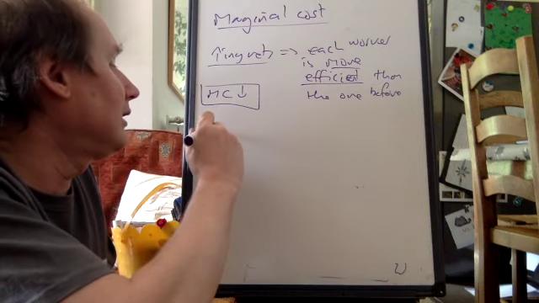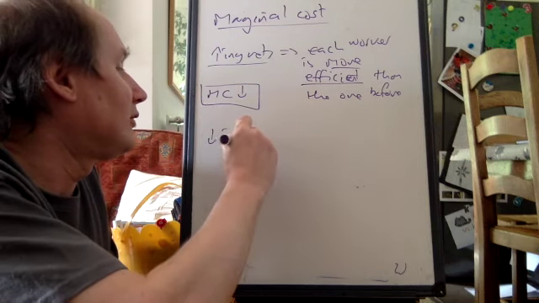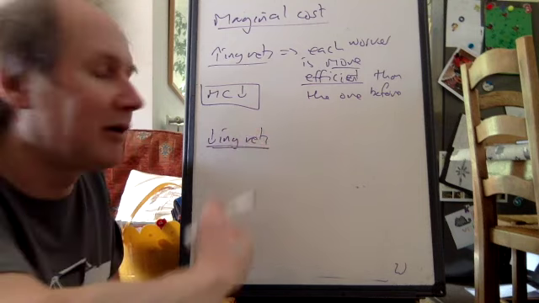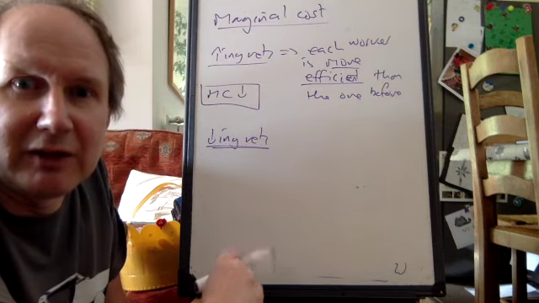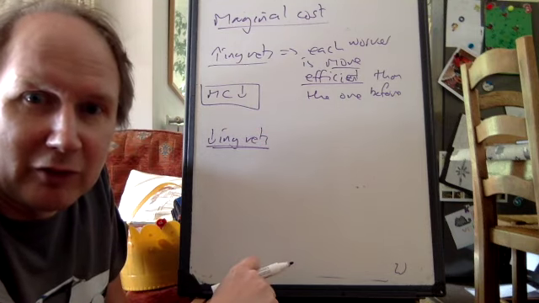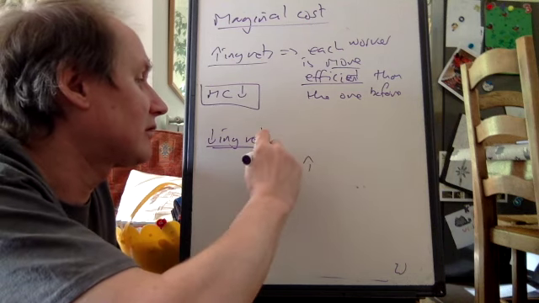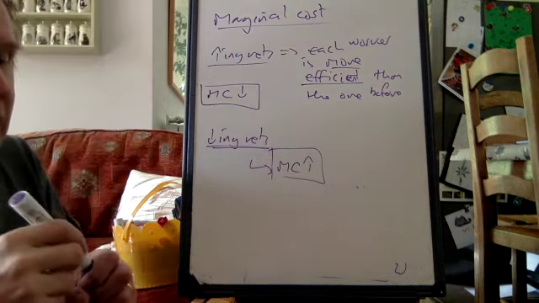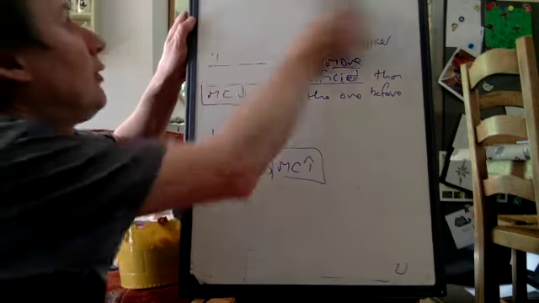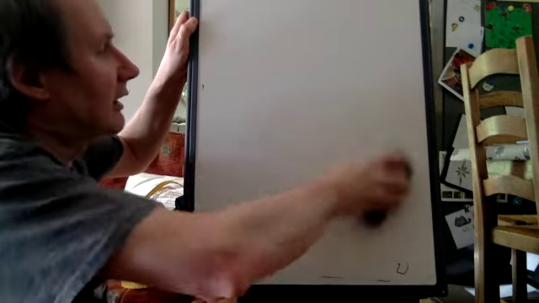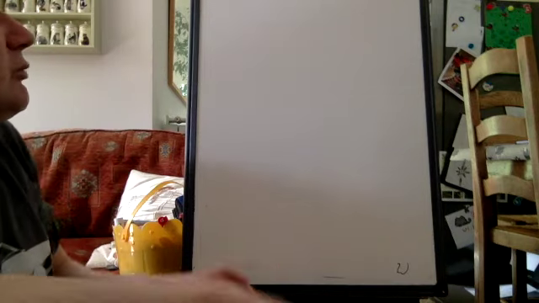If we look eventually at the point where we have diminishing returns, then that means each worker is becoming less efficient than the one before. Now the marginal cost, the cost of each extra unit, is going to start to rise. And that's the reason why your marginal cost curve has that classic kind of Nike swoosh shape.